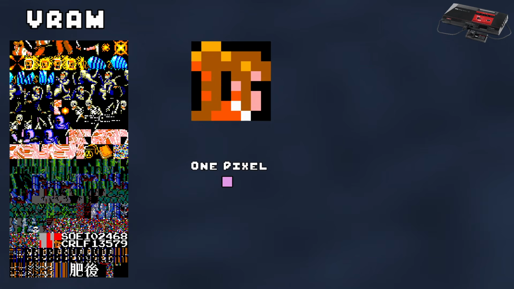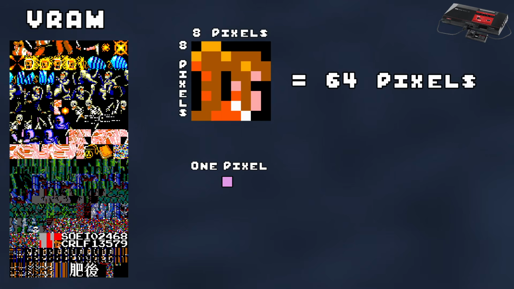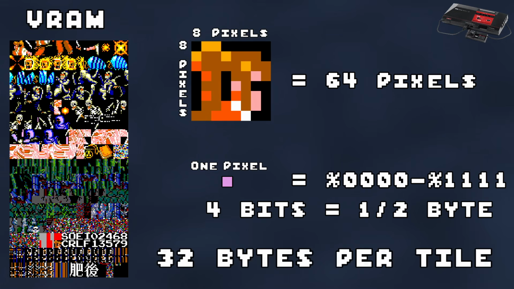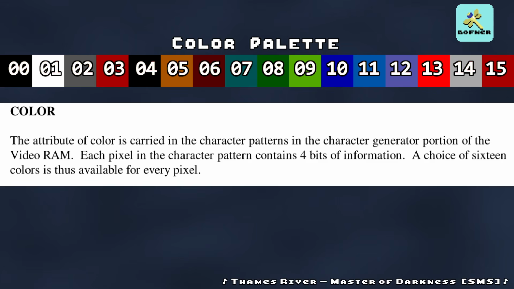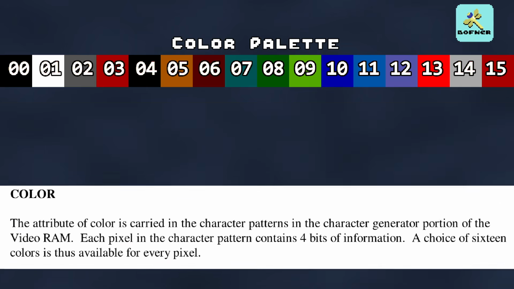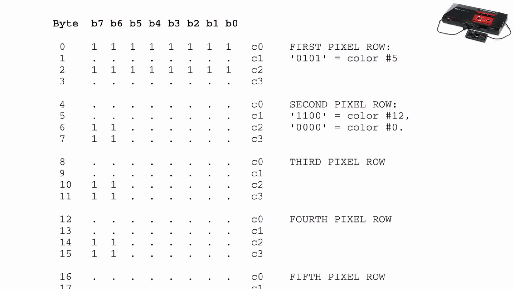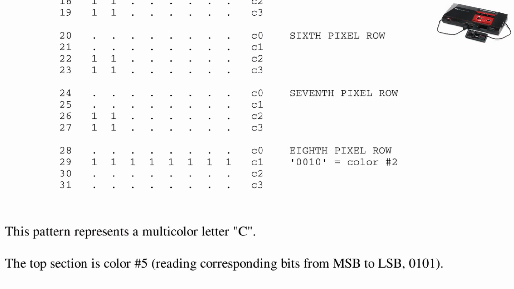Each tile is made up of 64 pixels, and since each pixel is saved as a number between 0 and 15, in order to represent a pixel using binary, we only need 4 bits, or half a byte, which is why a 64 pixel tile takes up 32 bytes of VRAM. But hold your horses. It's not as straightforward as it may seem. When I first read the official software reference manual, I assumed that 1 byte would represent 2 pixels, but it's actually a bit more complicated and a lot more clever than that.